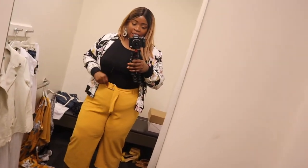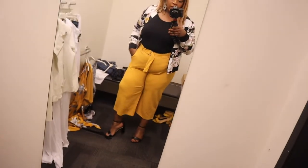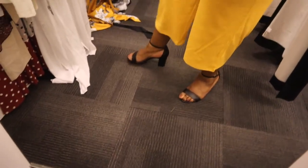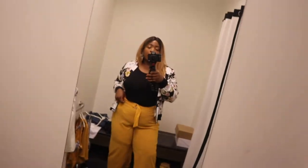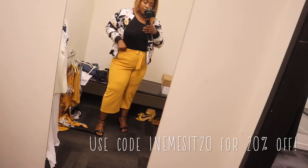Next up we have these wide leg pants — and of course yellow, because this is my color for this season. They're super comfortable, stretchy, high waist, and they have a belt tie detail. I paired it with a simple scoop neck black t-shirt and this awesome floral print stripe bomber. The pattern mixer in me is saying yes! I have on some black sandals — wide fit size 10 — and that thick wedge makes them so easy to wear. This whole outfit is super simple and casual but also so stylish.